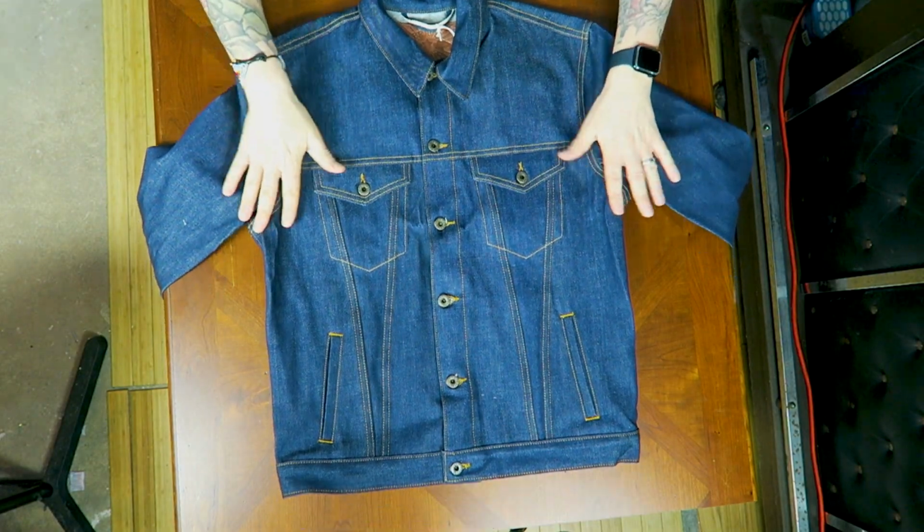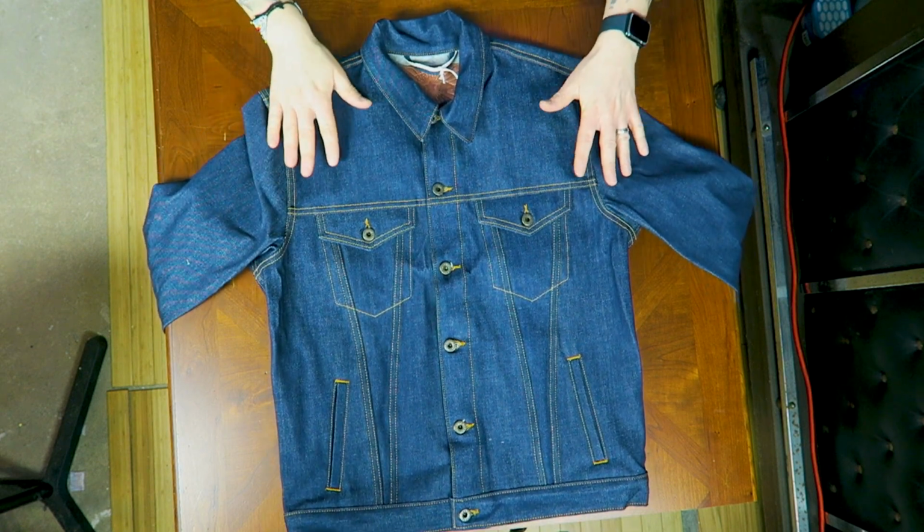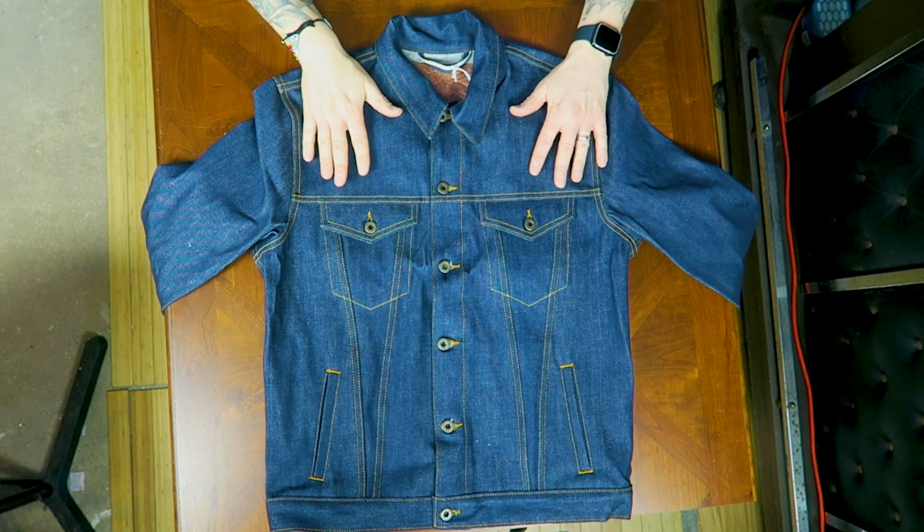So I upsized to a large, and looking at this thing, eyeballing it, I don't think that was a bad decision. I think the large is probably going to fit me pretty well. And if it's a little bit big, that's okay. I can always cuff the sleeves a little bit. I do like that look. I don't generally rock it, but usually my jean jackets are the perfect length.